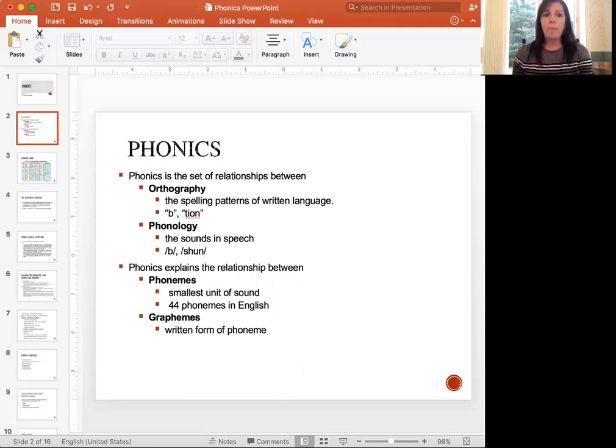Written language can be compared to a code, so knowing the sounds of letters and letter combinations helps students decode words as they read. Knowing phonics also helps students know which letters to use as they write words. One of the major difficulties that students can have while learning to read is understanding phonics. Failure to grasp that printed symbols represent the sounds of spoken words makes it impossible to become a fluent reader.